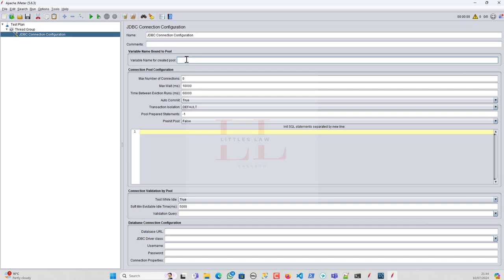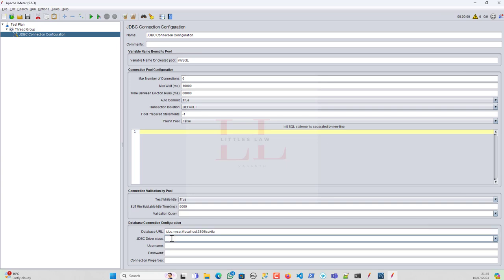That's the only thing that we have to add here, which is mysql. Then we'll have to give the database connection configuration details, that is jdbc:mysql://localhost:3306. That's the port number to connect to your database, and then the database name is Sakila.